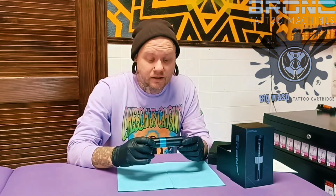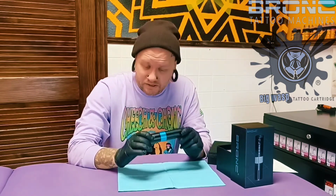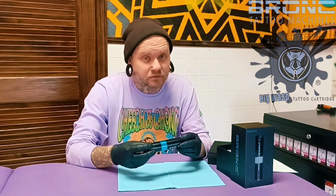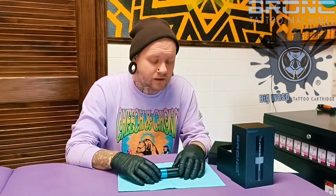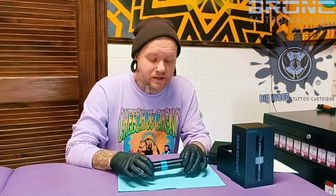So with just the couple of minor things that I was displeased with, it's still relatively amazing. I'm glad BRONC started with the wireless systems. I've been waiting for it for a very long time. Just a couple of minor things like the charging port. I mean, it comes with 2 batteries too, so as soon as one runs out, you've got another one that's fully charged. You could potentially tattoo forever with 2 batteries. I definitely recommend it. So if you're looking for a wireless system, the V1 BRONC wireless.